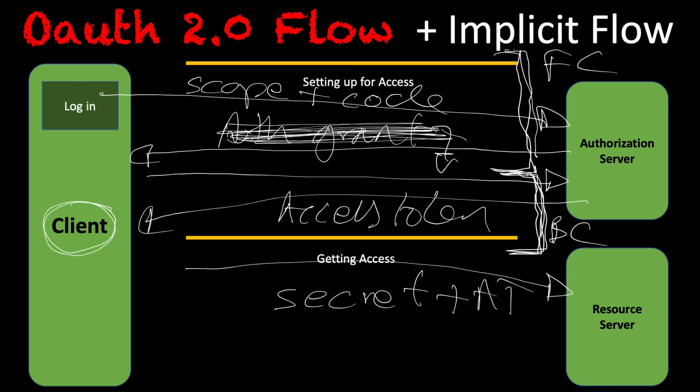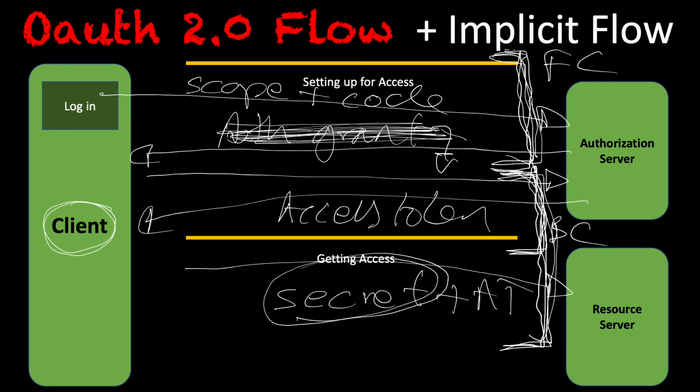So really, all this is our back end channel, and this is all our front end. And the front channel is less secure than our back channel. We can use more secure elements, using the secret key in combination with the access token. And you typically wouldn't use the secret key inside the actual web browser over here, because that would be less secure. So that's really the definition of an implicit flow, and really why we don't want to use it, because we're introducing this concept of front channel and back channel. Thank you.